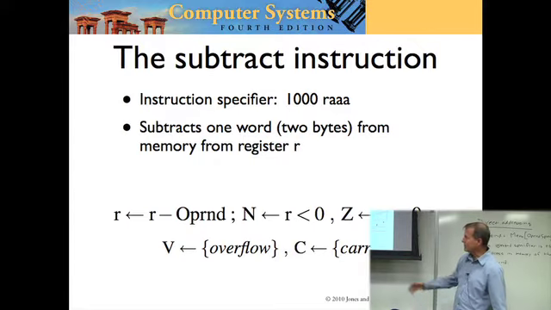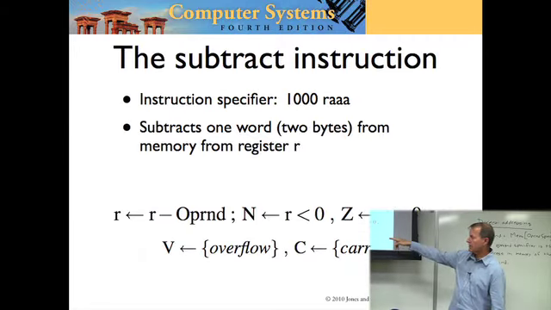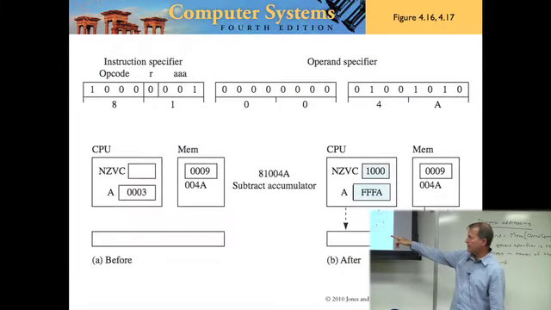So here's an example of the subtract, and now what are we doing? Oh, this time R is 0. The R field is 0. So now we're taking the accumulator and subtracting 3. Now which one are we subtracting? Are we doing 3 minus 9 or 9 minus 3? Let's go back and look at the RTL. It's from memory. Its register gets what? Register minus the operand. So what's it doing here? 3 minus 9, which is -6.